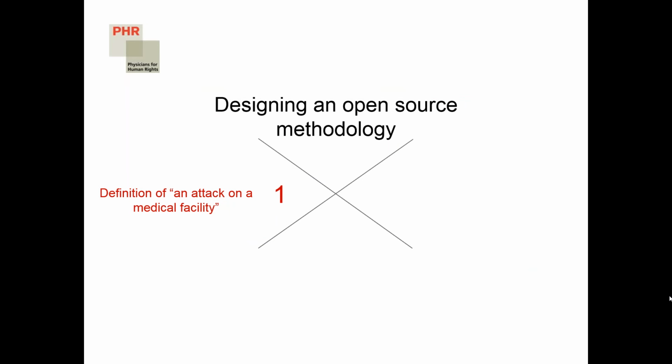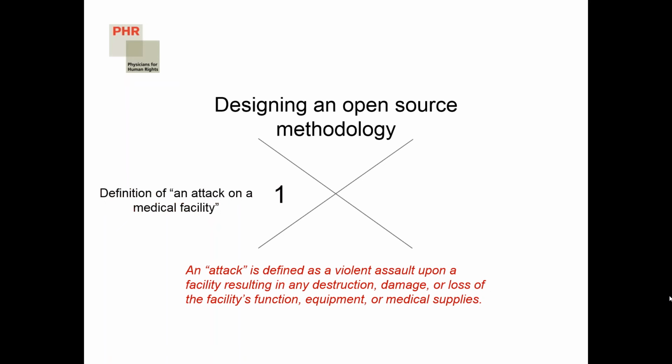when we were making our determinations. So our definition is: an attack is defined as a violent assault upon a facility resulting in any destruction, damage, or loss of the facility's function, equipment, or medical supplies. So this is really important just because it highlights the aspect of the interruption of provision of healthcare in some way. That is something that we always look for when we're looking into these attacks.